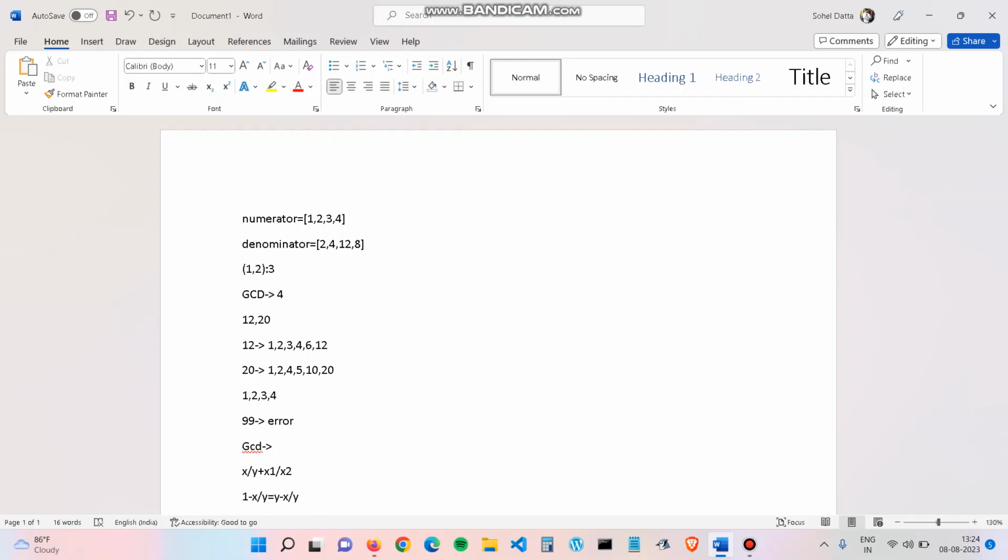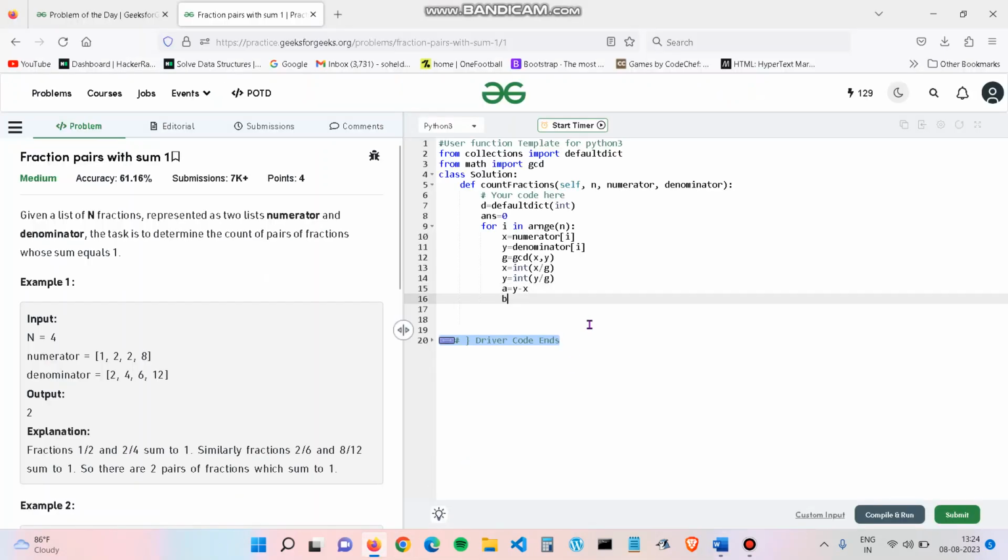To find this equal to 1, you will have to do this thing, and we can simplify it to this one, right? So we will do so, and we will store the denominator, that is y.